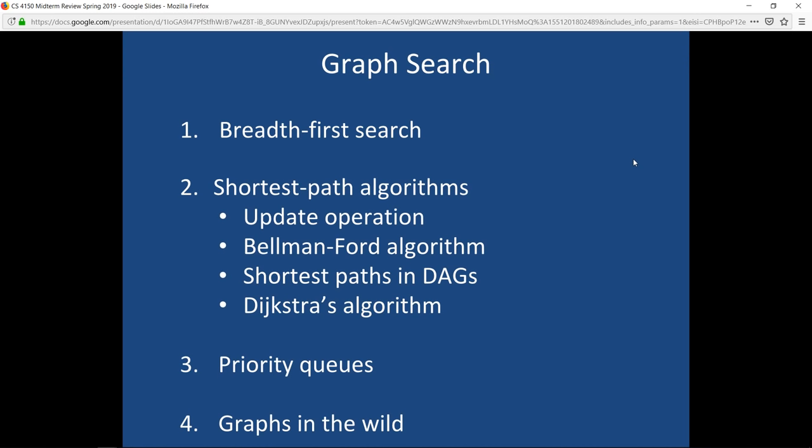Then we looked at algorithms for finding the shortest paths when there are weights on the edges. And we saw that all three have an update operation in common. Bellman-Ford is brute force for any graph without negative cycles. If you have a DAG, there's an easy way to just apply the update in topological order to each edge. And then Dijkstra's algorithm was for graphs without negative edges at all. Is the advantage of Bellman-Ford that it can do it when there are negative edges? Yeah, Bellman-Ford can cope with negative edges, as can the DAG algorithm. So Bellman-Ford is the most general of them.